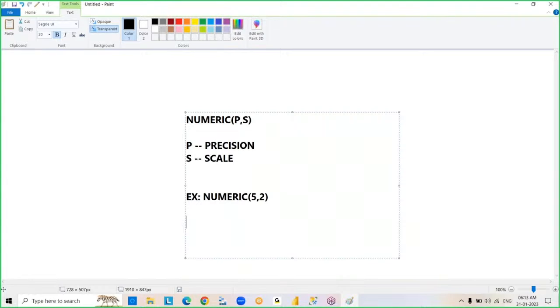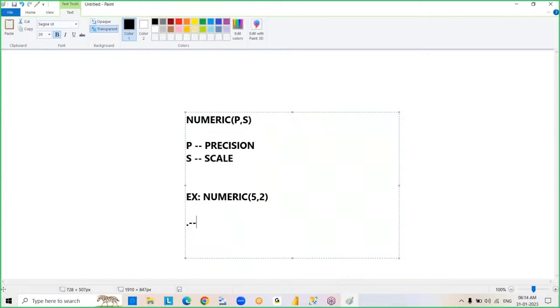Here, precision indicates the total digits in the number. Scale indicates the number of digits after the decimal point. So total 5, after decimal 2. That means we can have 3 before the decimal. Suppose this is the decimal point. What is the scale value? 2.